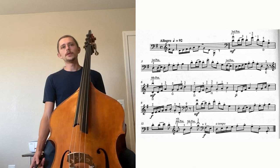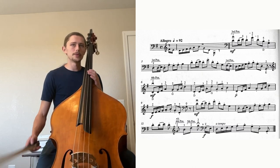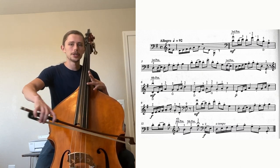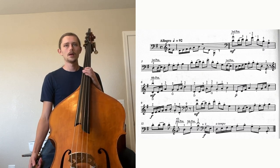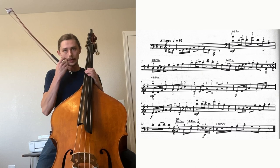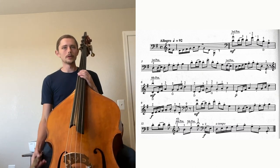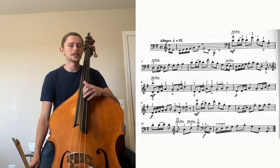A good job of summing up everything that we've learned so far. In the first measure, remember to pivot up to the G harmonic and then back down to the D. Measure six and seven and the other measures that look like that are a little tricky at first. This is probably something that you're going to want to practice slowly.